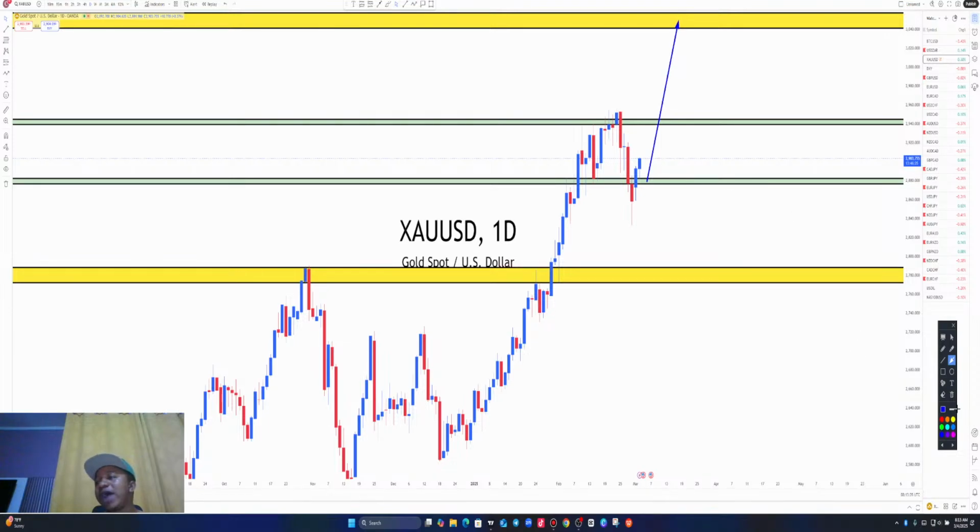Simple as that. How are we going to be able to find opportunities to buy on this daily support level to the upside? Let's take it further down to a 4H time frame and then prepare for the entry to the upside on gold. So gold, let's take it all the way to a 4H.